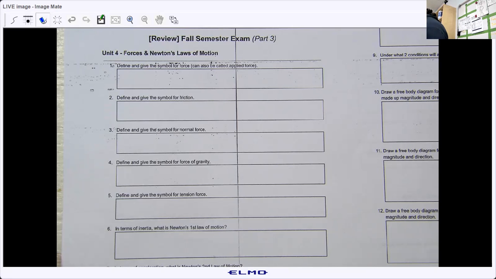The other thing is that you have an applied force. So the car is moving, let's say to the right. You have an applied force. The engine is applying that force. So it's moving to the right. But we also have to have a second force, or another force, I should say. This will be our fourth one. We have to have another force to balance that out. So we have to have the force of friction, and it has to be equal and opposite.